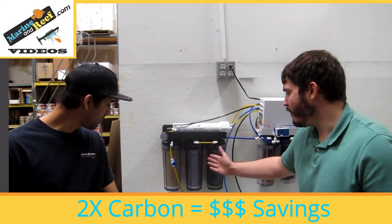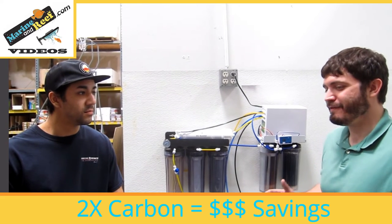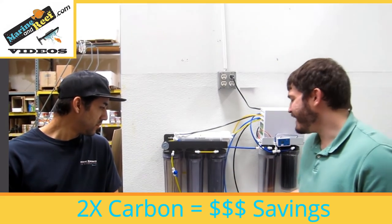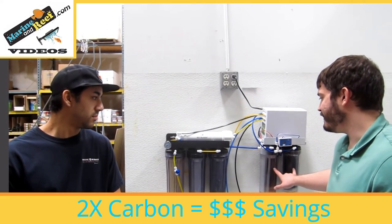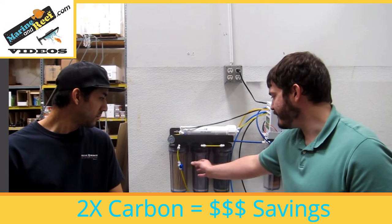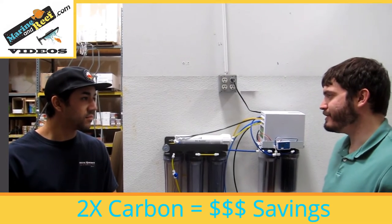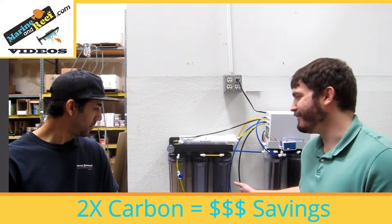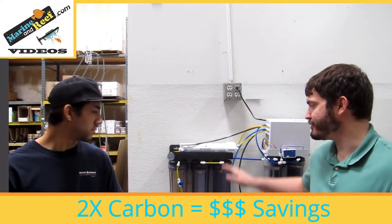It's a similar thing with your carbon blocks. You really want no chlorine ever getting through your carbon blocks or it'll trash your membrane. There's not a very good way to know when these carbon blocks are bad — you can test for chlorine, but if chlorine is showing up, it means it's already damaging your membrane. With two carbon blocks, you're still going to replace one carbon block every six months just like you would otherwise. But you do the same rotation — get rid of the first exhausted one, move the second to the first slot, and place a new cartridge in the second slot. That'll make sure you always have a full cartridge while maximizing the life of each, and it preserves the life of your membrane.